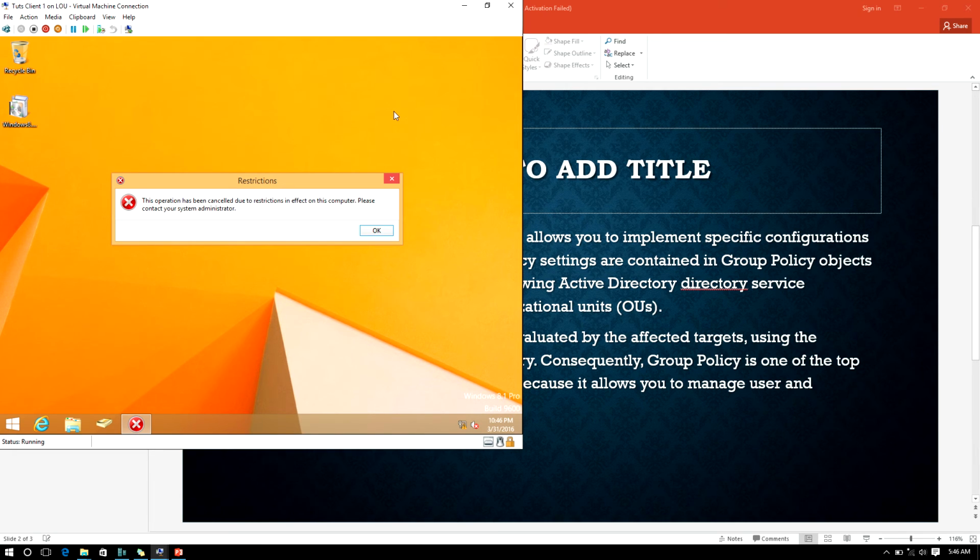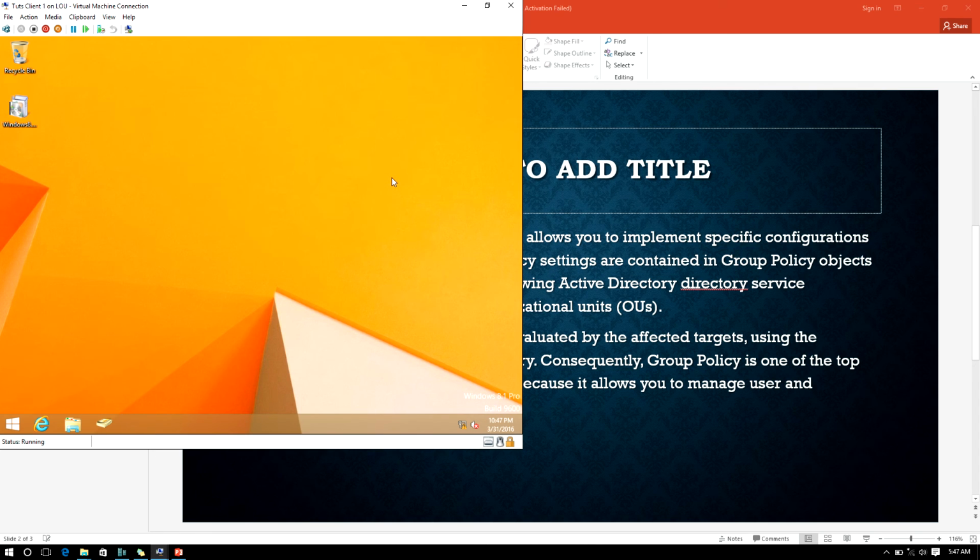Most of the time when a policy is applied, sometimes you may be required to restart the system, or you may be required to log off and log in for the change to take effect, or probably due to the nature of your network, it might take a little time for the policy to take effect on your system. So in general, this is how group policy works. That is the general concept behind group policy. In the next video, we are going to be specific, look at some policies that we can set, and then look at how to go about it. So I'll see you in the next video.